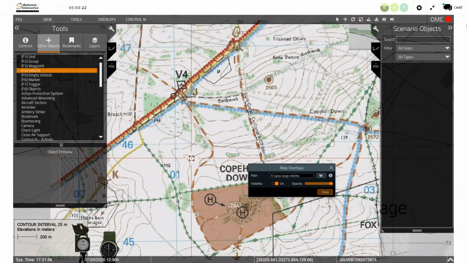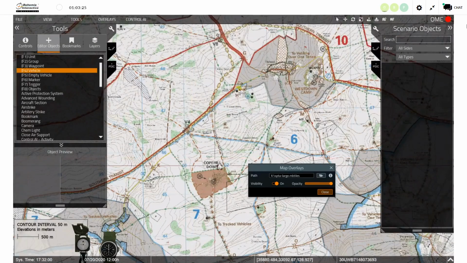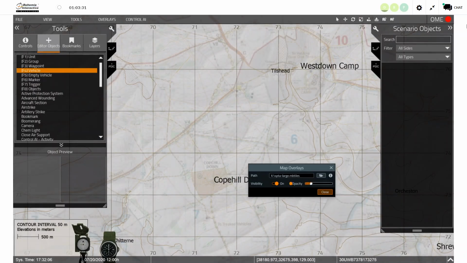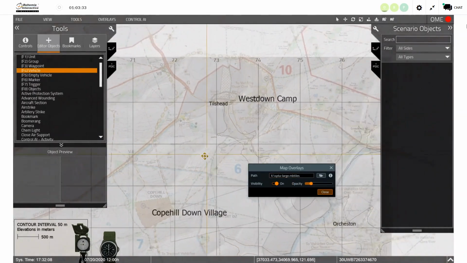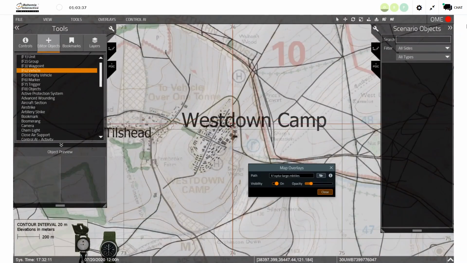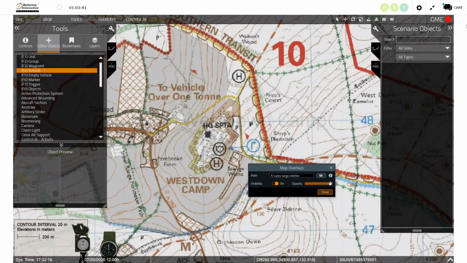We have left it pretty open. You can define what sort of mapping you want to use. Obviously, it really just needs to be a georeferenced image, and it will be correctly overlaid onto the terrain. And we hope this will be a very useful feature. And again, we very much welcome any feedback you might want to give us on that.